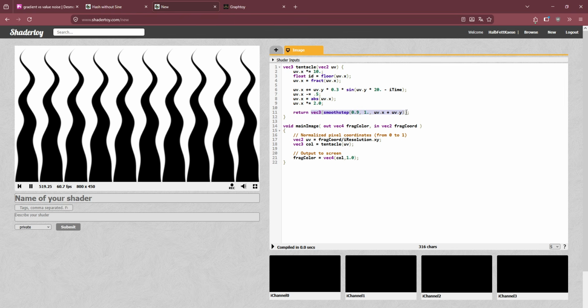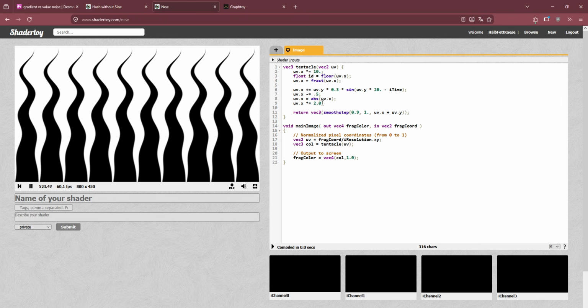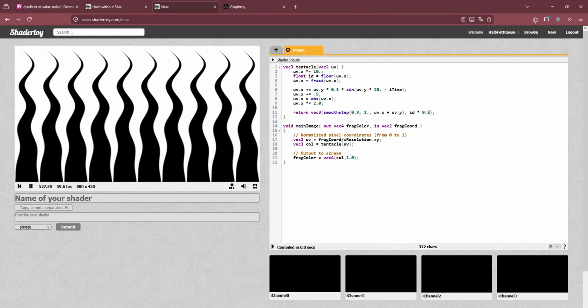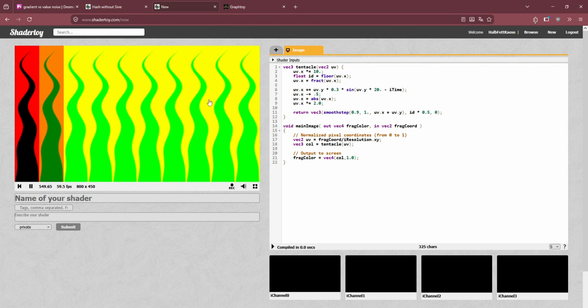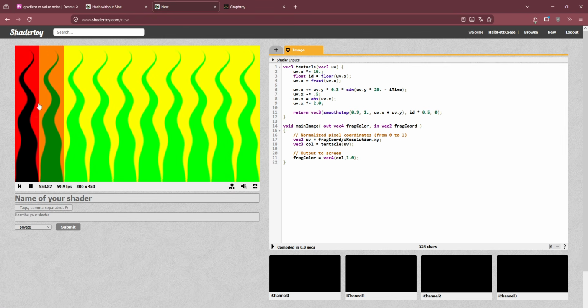So when I go here and add this id as a different parameter to the output color, so maybe id times 0.5 and 0 as the third argument, you can see that the ID just changes for every cell that the different tentacles are in.